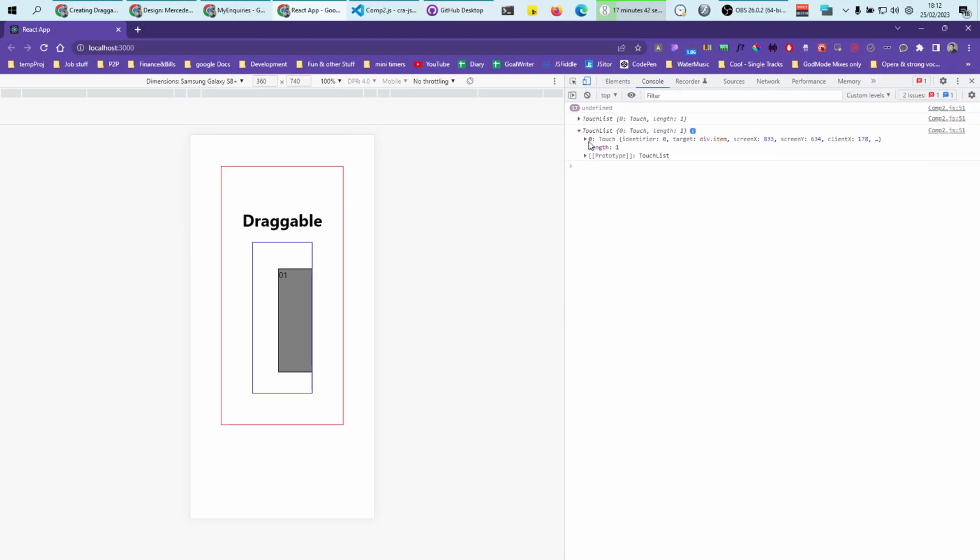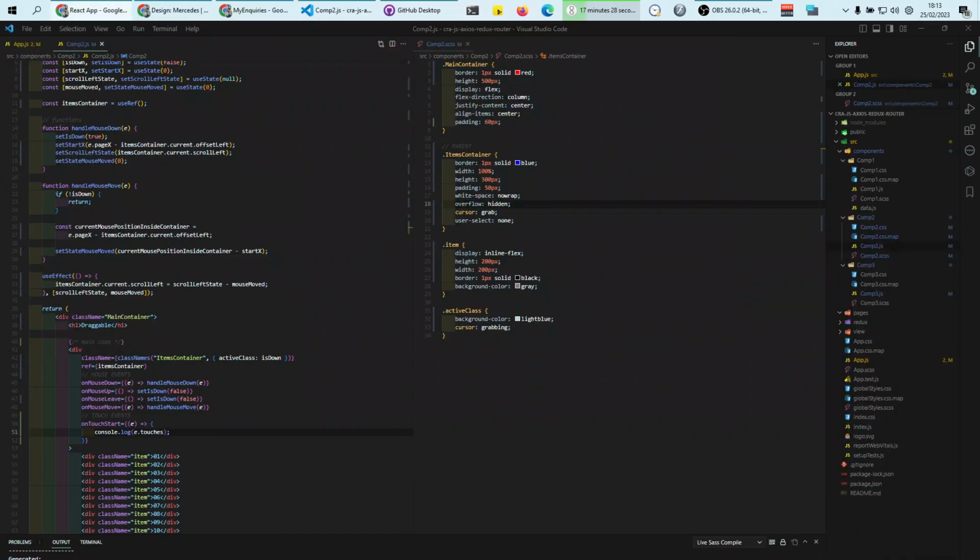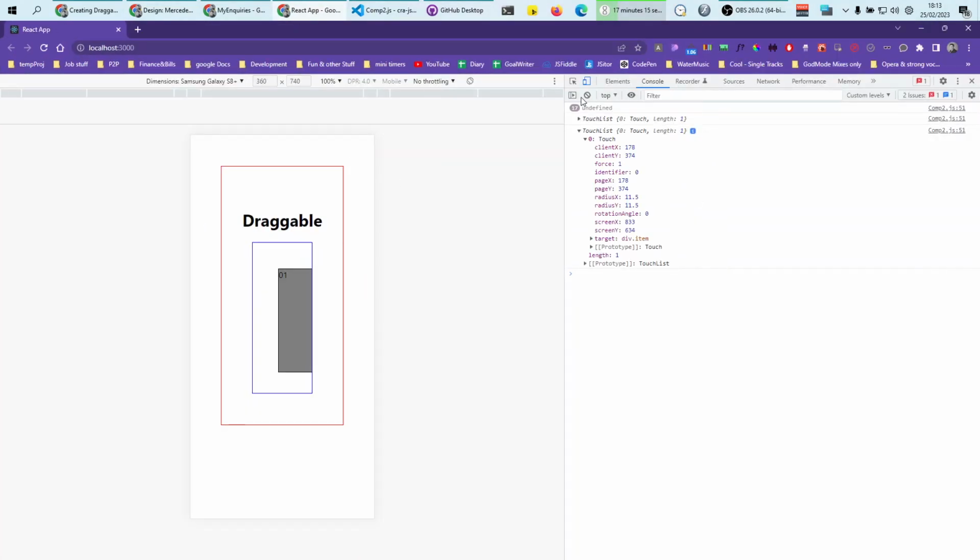And inside of this array, on index 0, we have the page X. You can use client X in here as well, but this guy is using page X, so I just use page X as well. So we're gonna go 0 dot page X. So now it's going to be defined, right? So now you see it's capturing correctly.